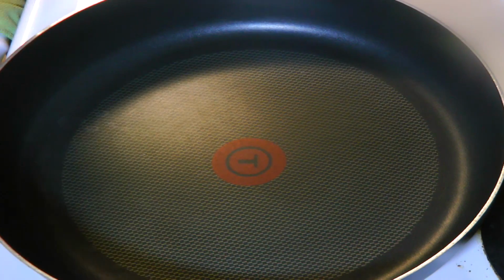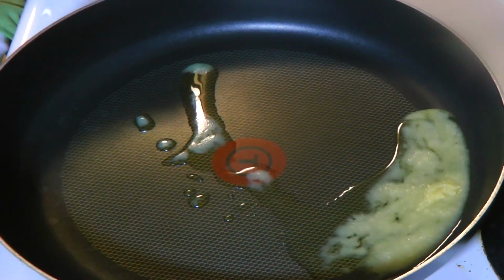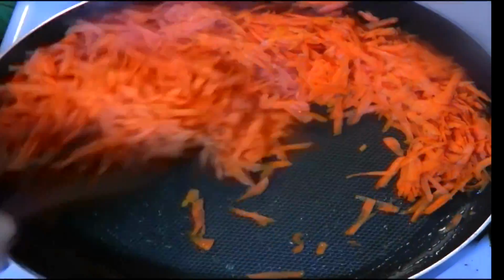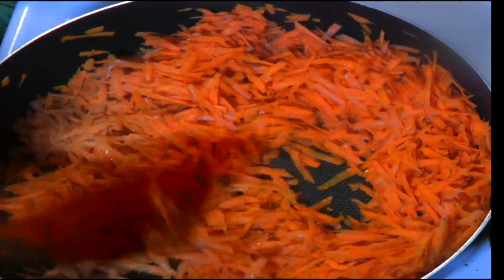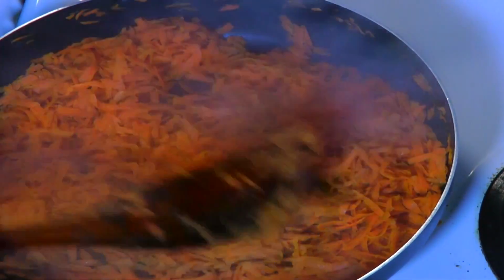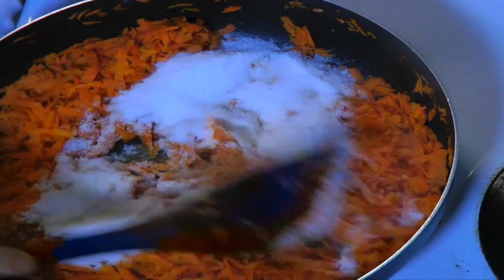Heat a non-stick pan, add 2 tablespoons clarified butter or ghee. Next add grated carrot and fry them for 5 minutes. Keep stirring. Add 1 cup sugar. Mix well.